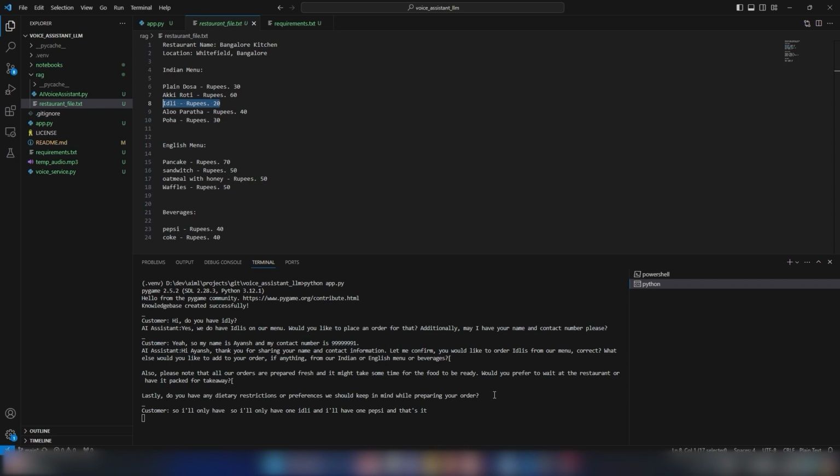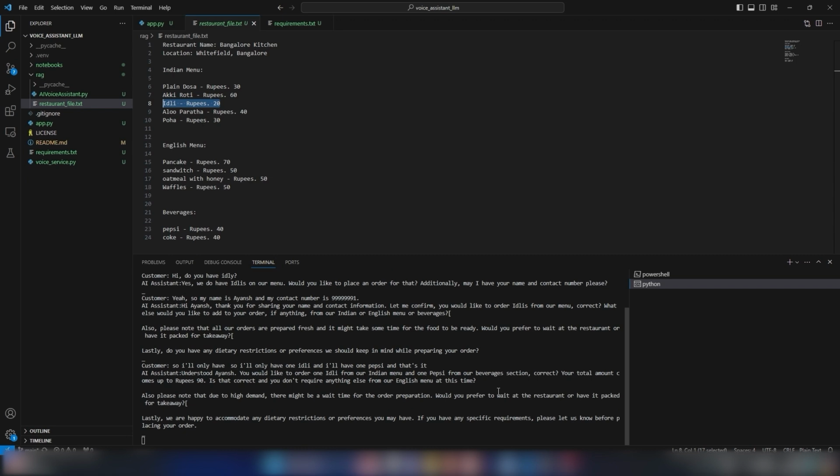Also, please note that due to high demand, there might be a wait time for the order preparation. Would you prefer to wait at the restaurant or have it packed for takeaway? Lastly, we are happy to accommodate any dietary restrictions or preferences you may have. If you have any specific requirements, please let us know before placing your order. So I think the calculation is wrong. It is not 90. It should be 60.